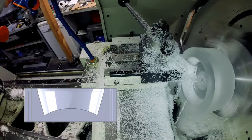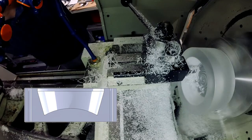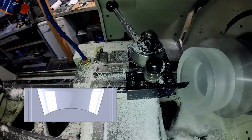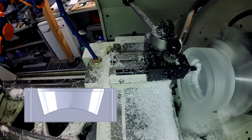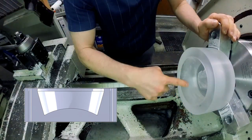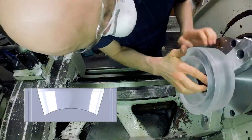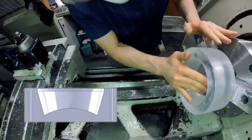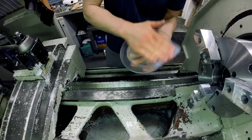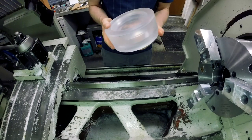You can really see the tool making that profile shape on the part, and that worked out really great. One thing you may be wondering is what it's like machining acrylic. Acrylic is a brittle material, so you can't feed too fast, otherwise you'll start chipping the material. Also, you don't want too high a surface footage because you don't want to melt the chips or the material — you want to be cutting it. So it's a combination of not too high a surface footage and not feeding too fast. Otherwise it machines relatively friendly.